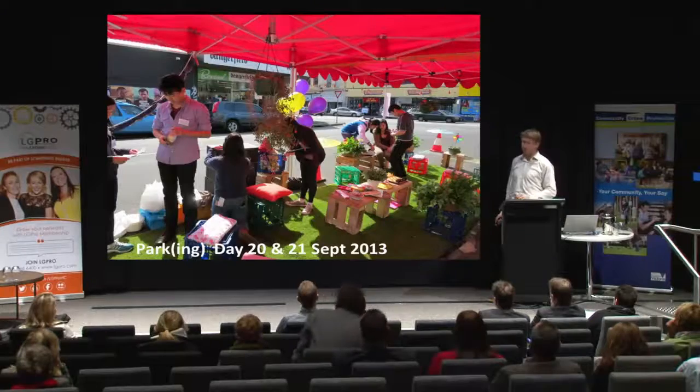And we learned stuff from that, actually, because we took 2 car parking spaces, and we learned that there was going to be a bit of opposition to taking car parking spaces. And we learned that early with just simple intervention, which was really instructive. If we didn't take this first step, I don't think we would have got as far as we've got now, to be perfectly honest with you.